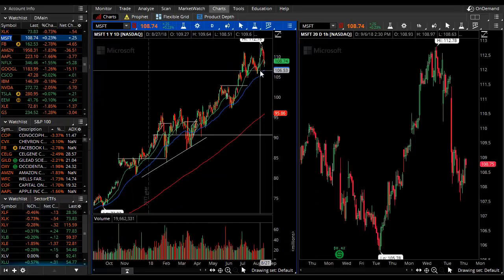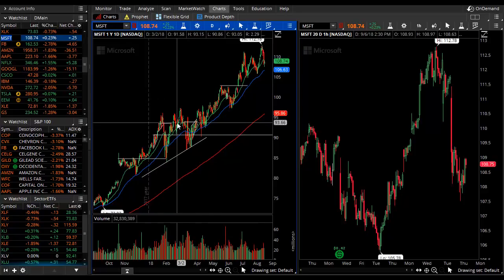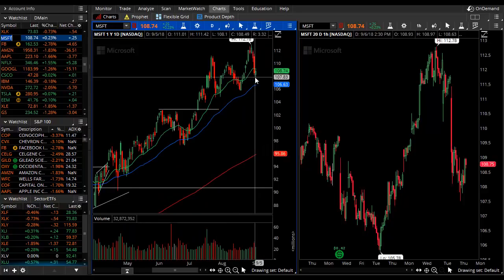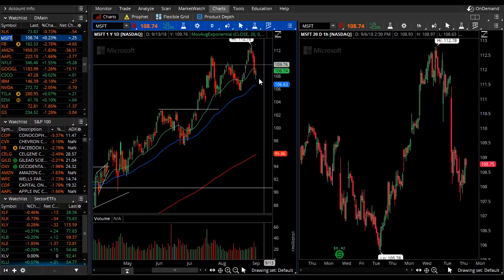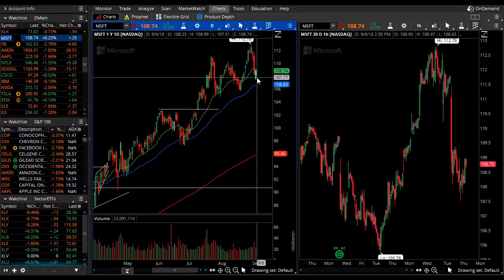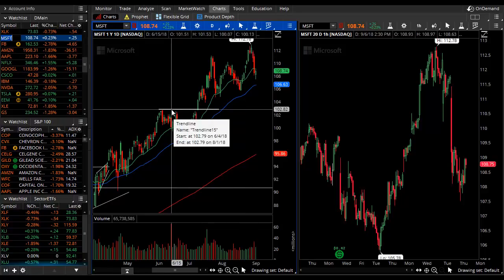Now, taking a look at individual components, Microsoft might not be the most fun, thrilling, exciting stock, but it still has our higher high, higher low trend line pattern and some additional bullish buy trades off of support pivots. For Microsoft, we're looking at about 107 per share, just above our 106.50, which is a price pivot and the moving average. That's our key spot to watch for Microsoft shares. If you're going to play the bounce outcome, a bullish bounce up away from 107.50, 108 per share to keep this trend going, we don't want to see it under 106.50 and then 106, because that could trigger a liquidation event into a downside sell swing toward about 102.80 or 103.